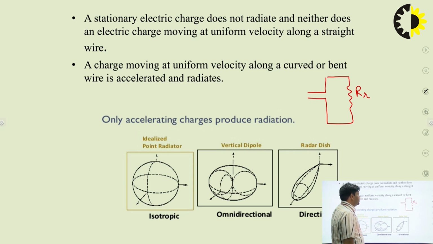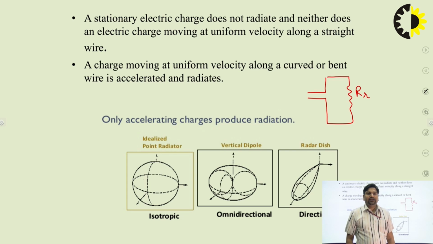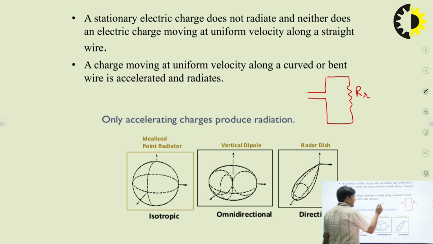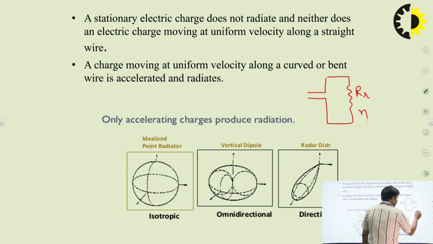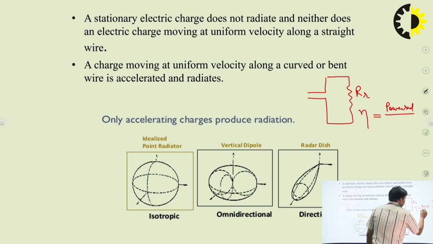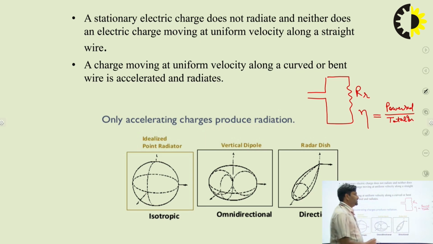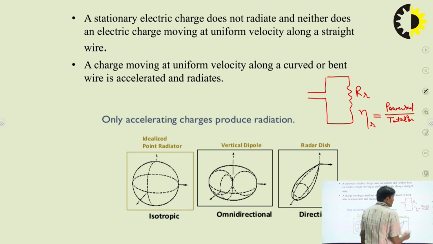What are the other terms? The efficiency of the antenna is calculated from the radiation resistance and the loss resistance. Any antenna radiates some energy, and some energy is lost. So the antenna efficiency is calculated. How do we calculate the antenna efficiency? How much power is radiated by that particular antenna? That means the power radiated upon the total power, or how much power is incident. So this is the ratio that gives the radiation efficiency of any antenna.